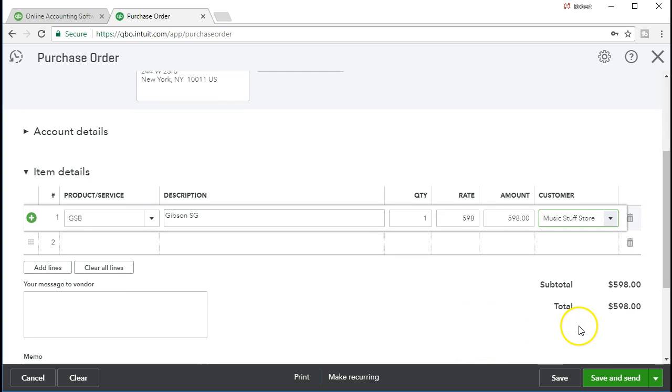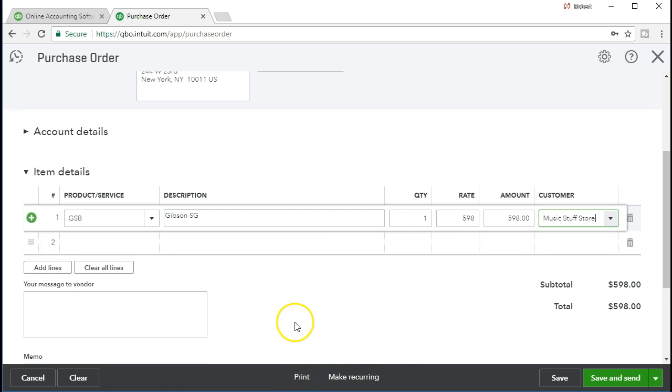We're going to save this. Note, however, that although we have information down here, this is really unusual for forms in that we don't have an actual financial transaction. No financial statement account, no balance sheet account, no income statement account being affected by this 598. Just a request that will then help us to prepare this information. When we receive the inventory, we can then match out what we got and see if it matches what we have here, and then use this information to help populate and record that inventory as well as the next invoice or sales receipt once we sell this or finish the sale to our client customer, in this case Music Stuff Store. So we're going to go ahead and print this information.